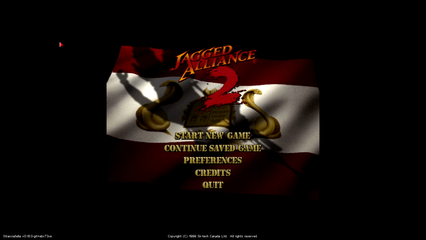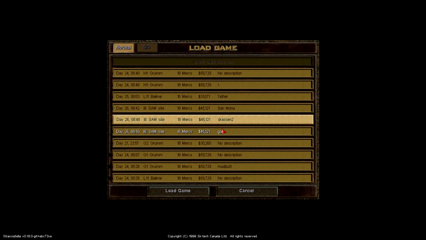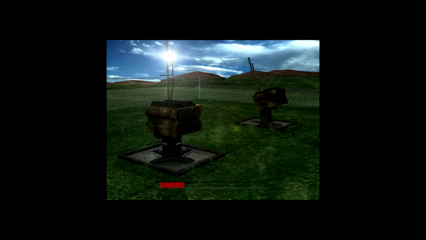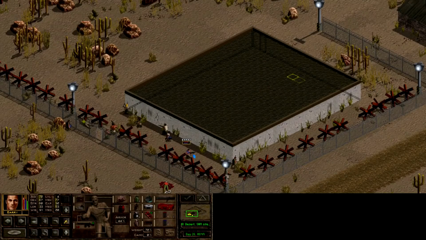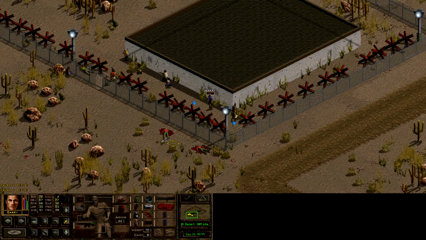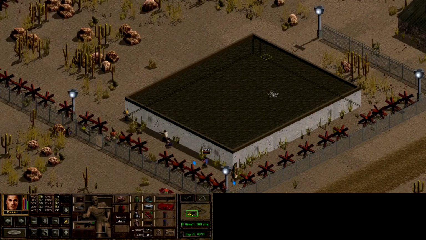I'll pick a save file, and this is how it looks in 1280 by 720 resolution. So I think this is pretty much ideal. You can still read all the text. You can see if there's a landmine, you know, like these little blue markers, they're pretty easy to spot still. And if there's items on the ground, like this assault rifle over here, you can still see those pretty clearly and see what it is. That's a Mini 14, and pick that up if you need to. This is probably the ideal experience for running it in widescreen.